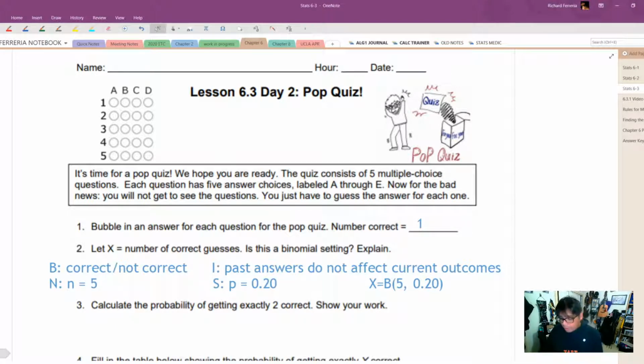Something which we didn't learn yesterday was this shortcut right down over here. If X is a binomial setting, then you really should do this every time. Write down X is equal to capital B(5, 0.2). That's n, and then p at the end there. That's shorthand, so you don't actually have to write the word binomial every time. Shorthand for X is a binomial situation. n is 5, p is 0.2.